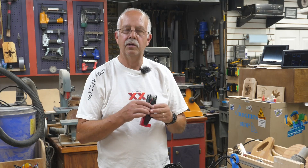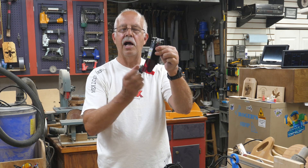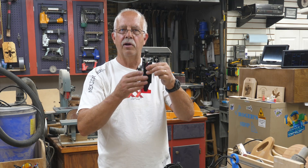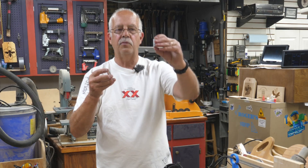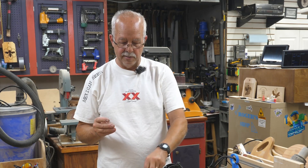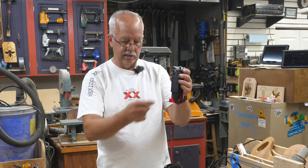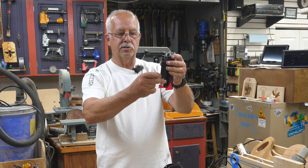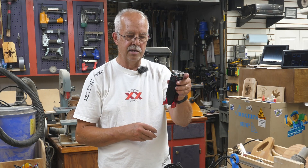A couple of things you need to know: one is this guard right here — it's removable but it does not flip up out of the way. You can't just flip it up; if it's in your way you're actually going to have to take the screws out on the side and remove it. Also, focusing — it comes with a focus spacer and it is going to be different from the 5 watt one. Here's the 5 watt one, here's the 10 watt one. Big difference, so make sure you use the right one. Because of the way the snout is on the 10 watt, the focus adapter sits on the back there, so you wouldn't be able to use the wrong one anyway. We'll get into that when we get this mounted.